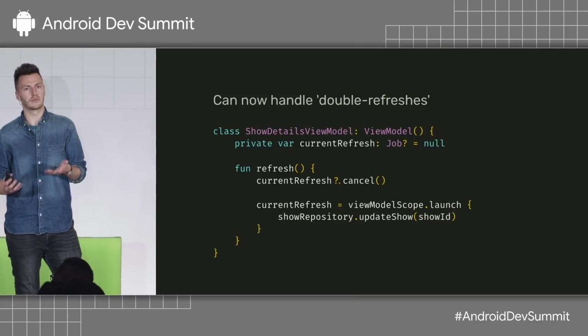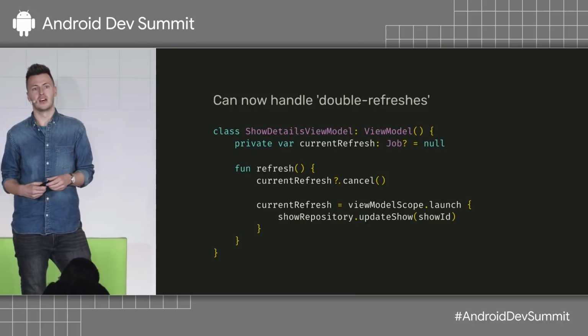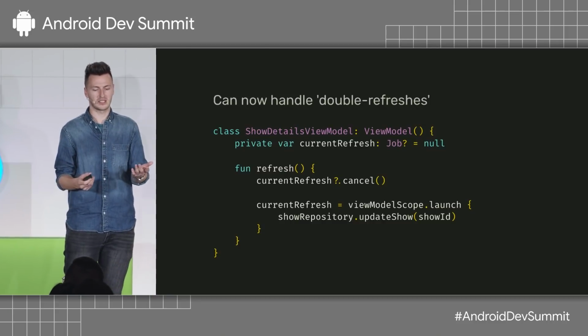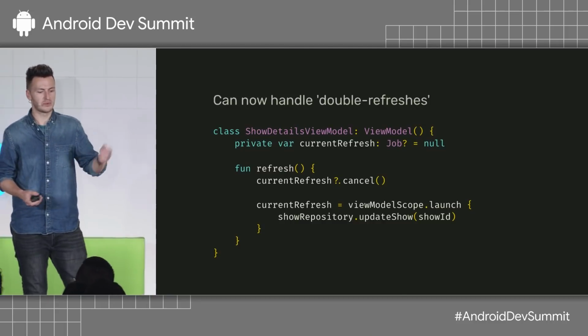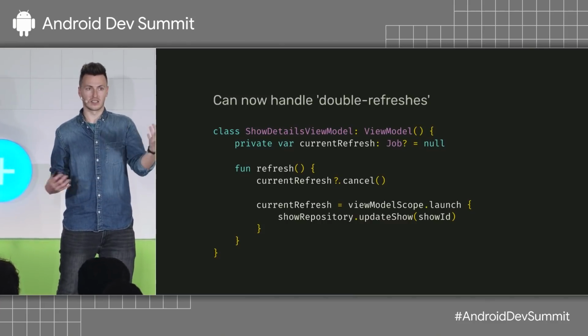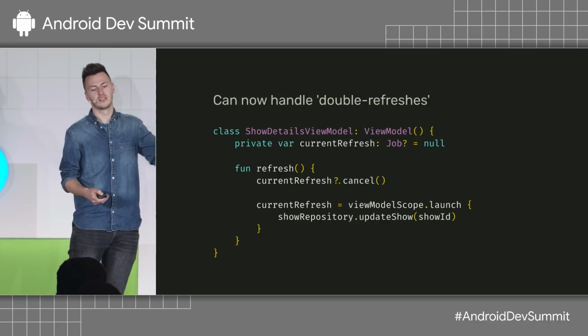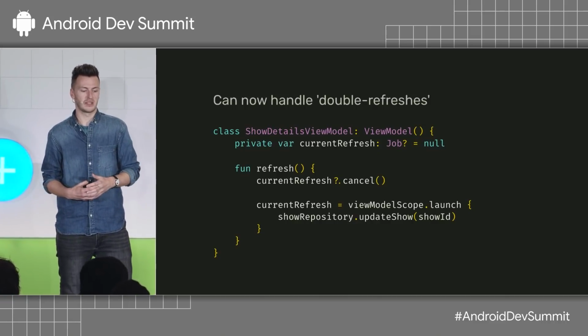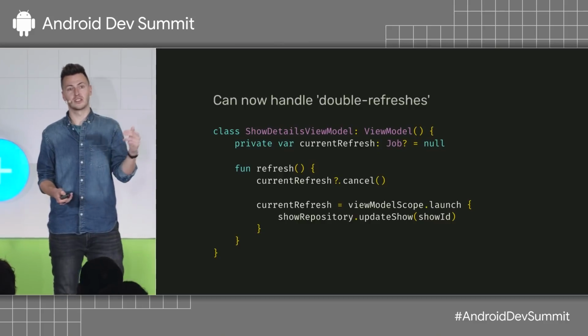But what it does allow us to do is handle something like double refreshes. Like, if you have something like pull to refresh in your app and an automated refresh, you don't want them both to happen at the same time, and then you have two things happening at the same time. So in this code snippet, you can keep a reference to the one that's currently running. And if it happens again, like a refresh is called, then you can cancel the first one. That's how job works. It's a very simple object, but it allows you to keep a reference of the ongoing piece of work.